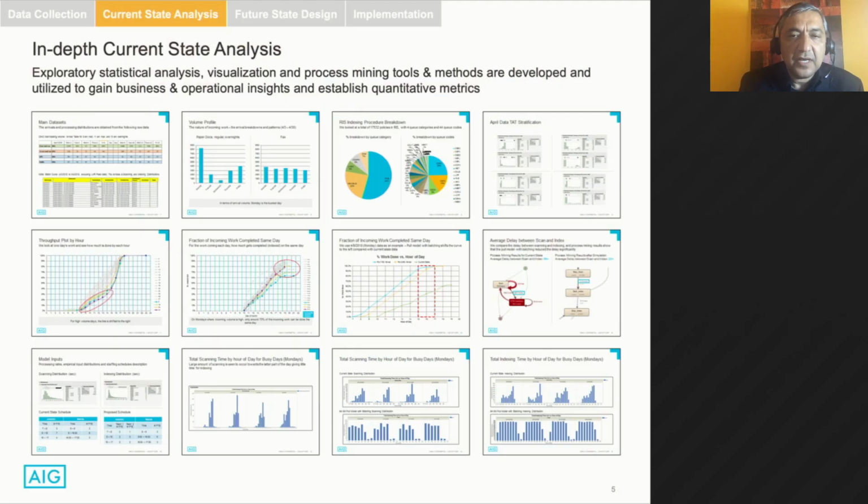Now, once we had the data, we had to fuse it. The data was at different levels of granularity, so we had to clean the data, and maybe estimate some things which were missing or not very clear. All that exercise I broadly call data wrangling. Once we have put all the data together, we have a good, data-driven view of the process. A lot of descriptive statistics can be done on that data, which starts giving you insights into what the mix of the work coming in is, how the volume fluctuates over the day of the week and over the time of the day, and how the queues are building up.